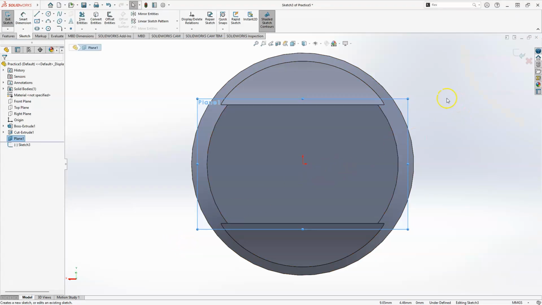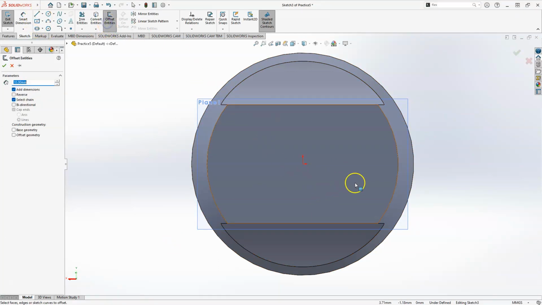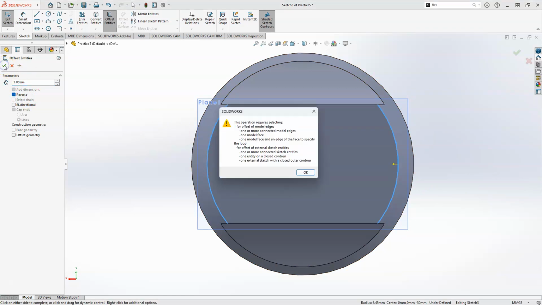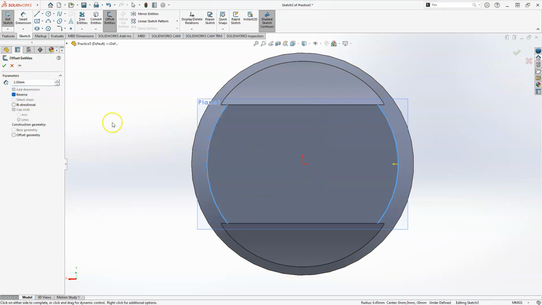So one easy way of doing that is to offset this entity by 2 millimeter, and I would like it to be reversed. So here and here are 2 millimeter. Would it give it to me? Oh, maybe there's a problem with that.